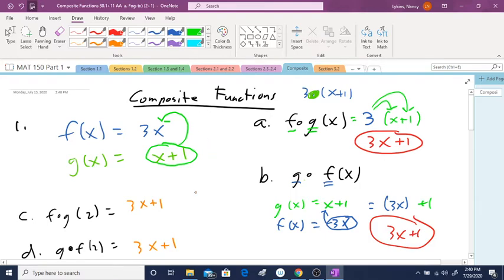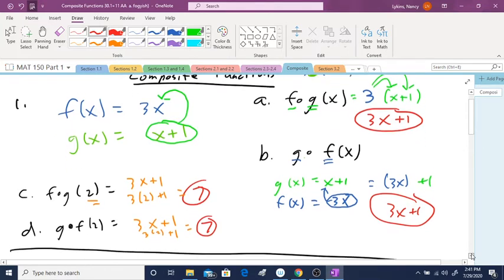So what I'm going to do now is take that 3 and multiply by this 2. That 2 is where my x value is. In this case, it's in both. And then I'm going to go ahead and perform the operation. Okay, 3 times 2 is 6 plus 1. That's 7, and that's 7 on both. Okay, like I said before, if you need to review this, just go back and repeat it.